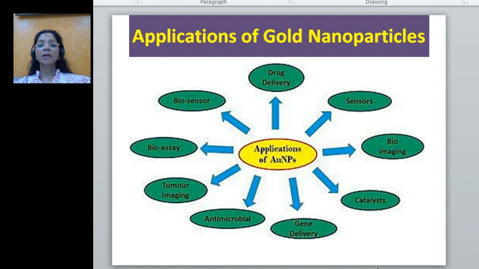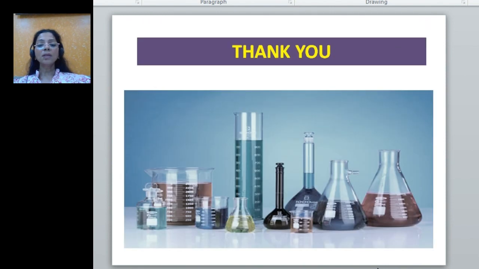That is the reason why learning this methodology, where the gold nanoparticles can be synthesized, has its own industrial importance. So I hope everybody has understood the preparation of the gold nanoparticles, how the green methodology is better than the conventional methodology, and how these gold nanoparticles can be characterized by using the UV spectrophotometric method and by making use of the colloidal properties of the gold nanoparticles.